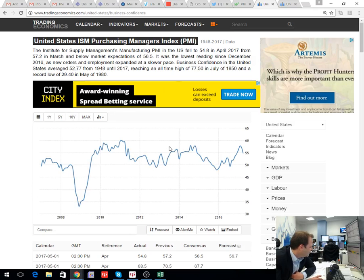If you look back over the last 10 years, then 54, well, let's just call it 55, rounded up. The actual number was 54.8. 55 is certainly top end of the range that we've seen for sure, so it's still very healthy. It's just that we've dropped quite a lot off that very high print we had over the last couple of months, and we now have a downward trajectory. So we're always looking at trend, of course, and is this the beginnings of a deterioration in the US data set? We had GDP data, of course, from the US last week that disappointed.